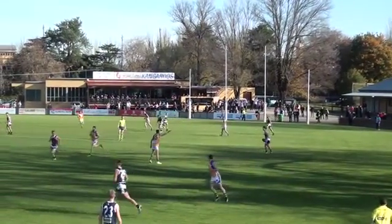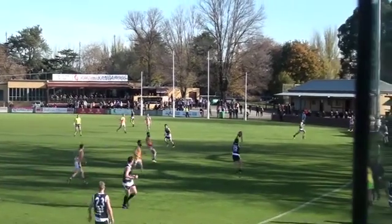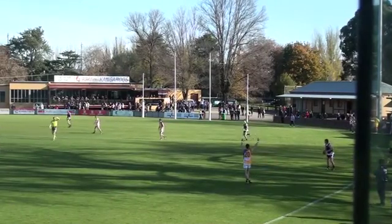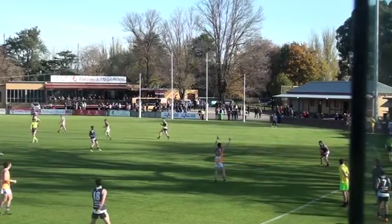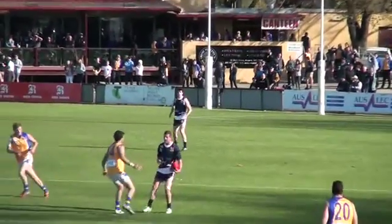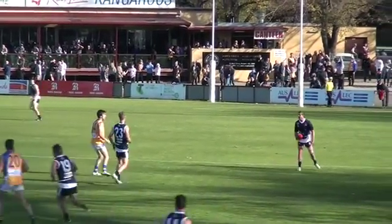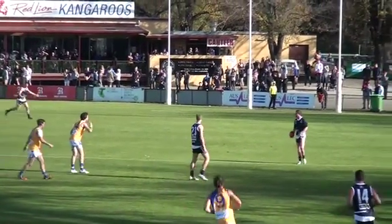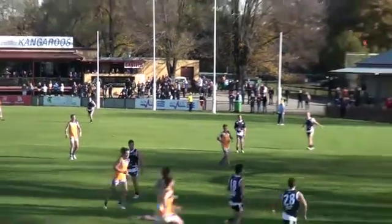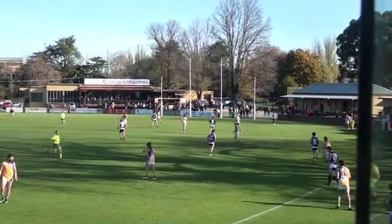So Ballarat just a few possessions here, but haven't really gained a lot of distance as of yet. McCartan goes back to Phelps, and they're just gradually getting forward at the moment. Well, I think in about 5 possessions they've moved to about 20 metres, haven't they? Yeah, exactly, and he'll go back as well. And now they've just lost 10. Yeah, goes back to Horbury, and could have gone short to Curry. He didn't. Just nothing really, very stagnant. Yeah, it had to be perfect, and it wasn't. And it's turned over. Just muck around the footy at the moment.